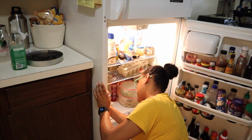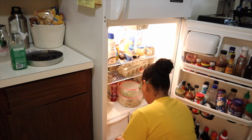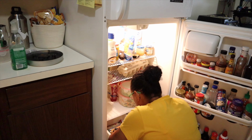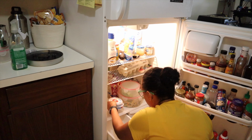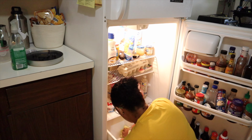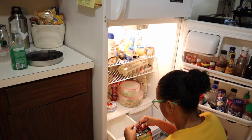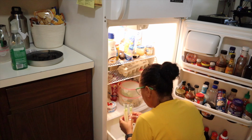Cleaning off the outside of the fridge by taking all of the menus and extra things that we don't necessarily need on the fridge, I went ahead and decided to clean out the inside of the fridge. As you guys can see, it needed to be organized and things put away nice and neat. And so that's what I'll be working on here.